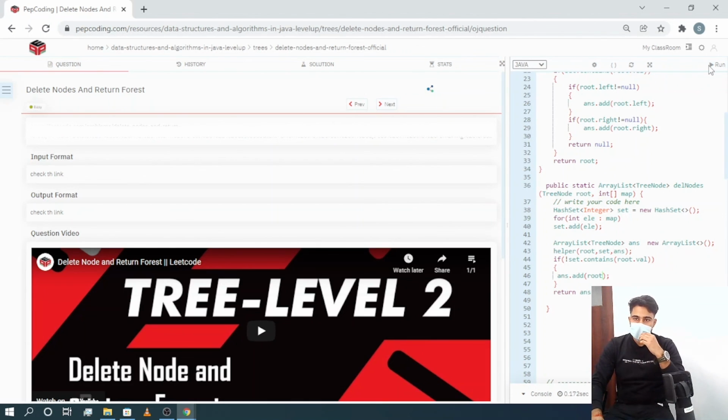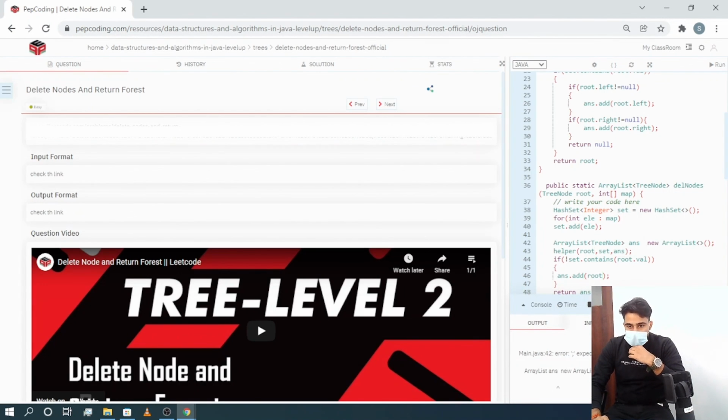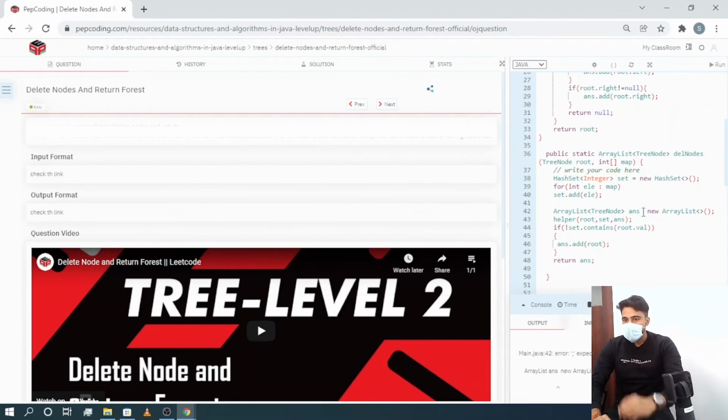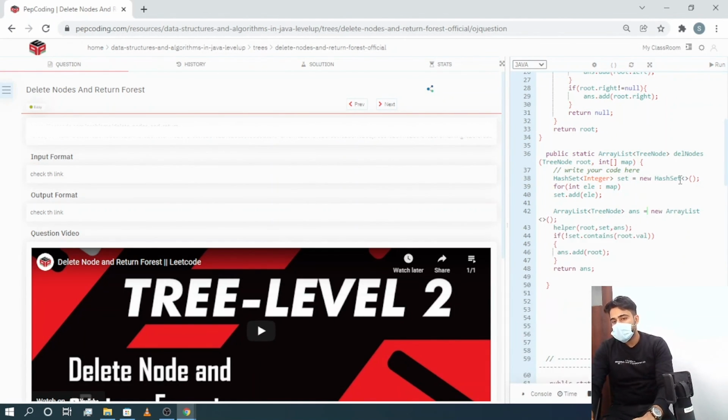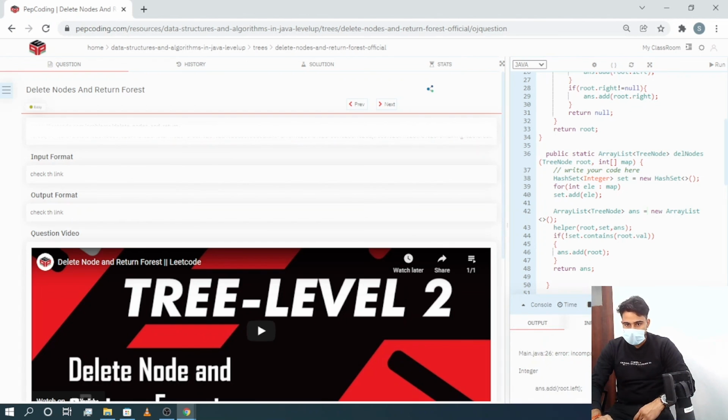Let's try to run it. And here we are getting some error, that is array list answer, I think there is some error while creating the answer array list. Is there any other error? Yeah, there is one more error, answer dot add root dot left, and tree node cannot be converted to integer.